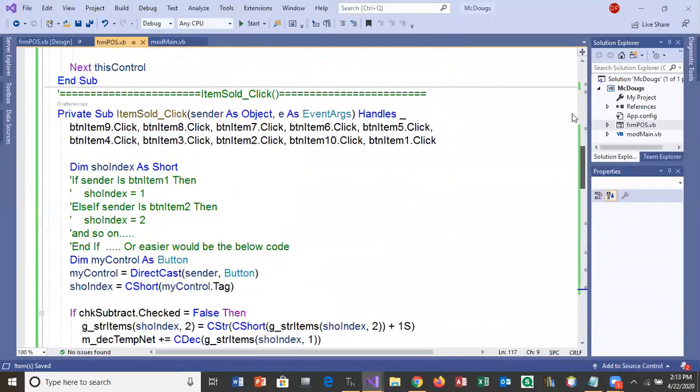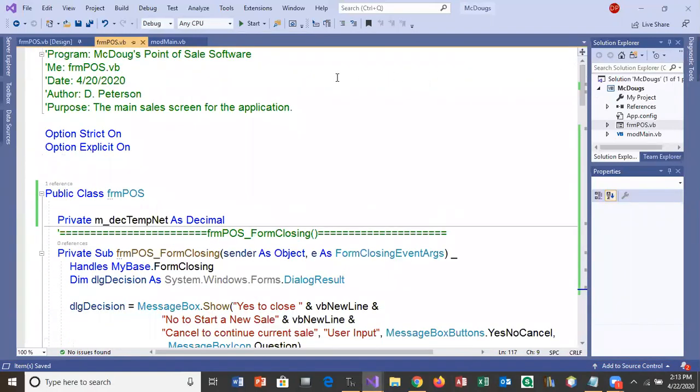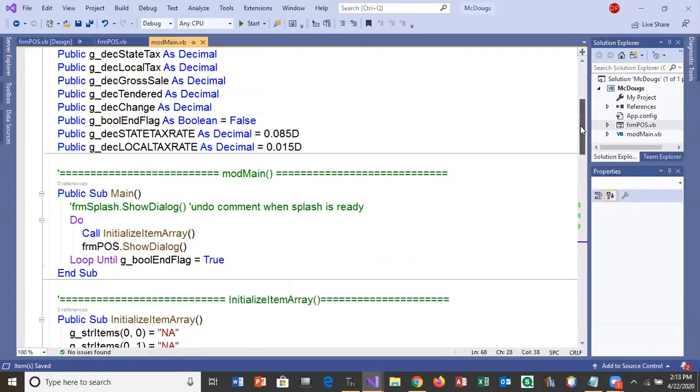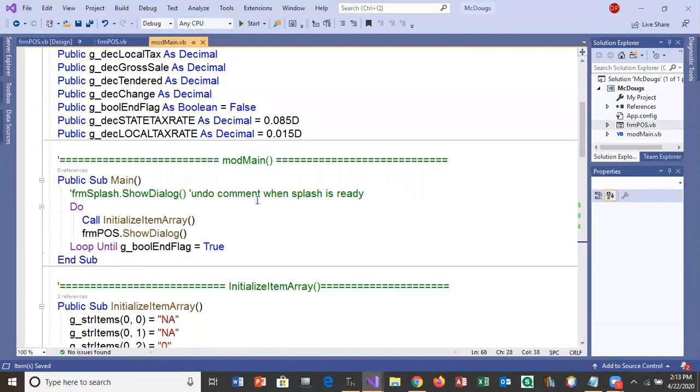The other thing you can do is get your splash screen done. And it'll go right here before the do loop. Because if you're going to run your program again, you don't want to show the splash screen every time you renew the screen, right?